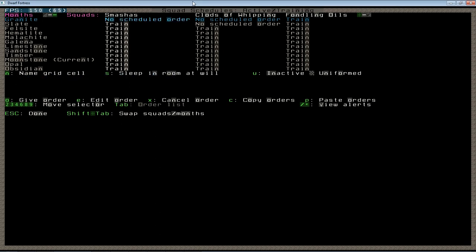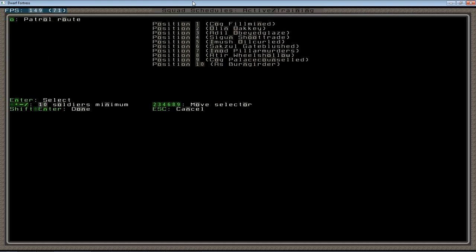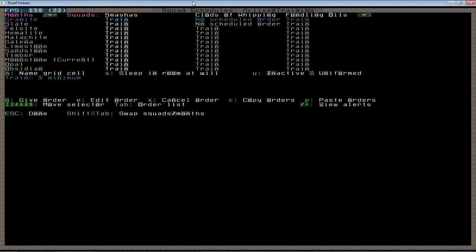I have no order on this screen. So first, I give them an order. I hit O until I have train. I say, well, I want to have 5 dwarves train, so I'll set 5 dwarves as my train, and I hit confirm. Now I have 5 dwarves training. That's the first order.